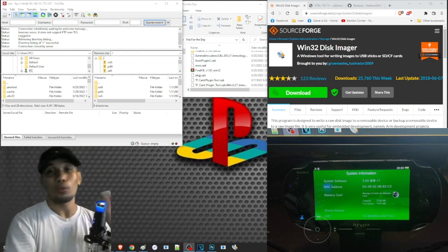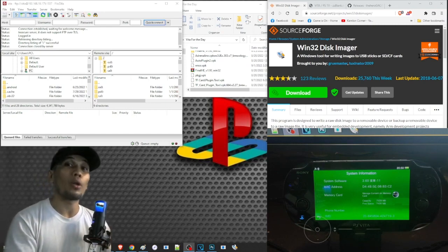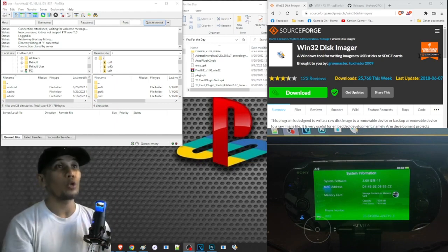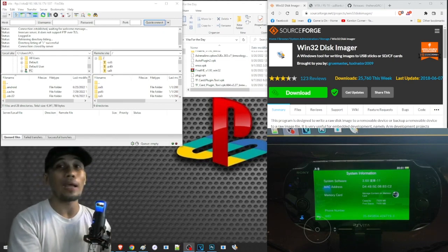But you cannot just use this and plug it on your Vita and use it as an internal storage. You have to go through some process so that your Vita will recognize this as its internal storage. So this is what we are going to show in this video. We are going to format our SD card and use it as our PS Vita internal or main storage.